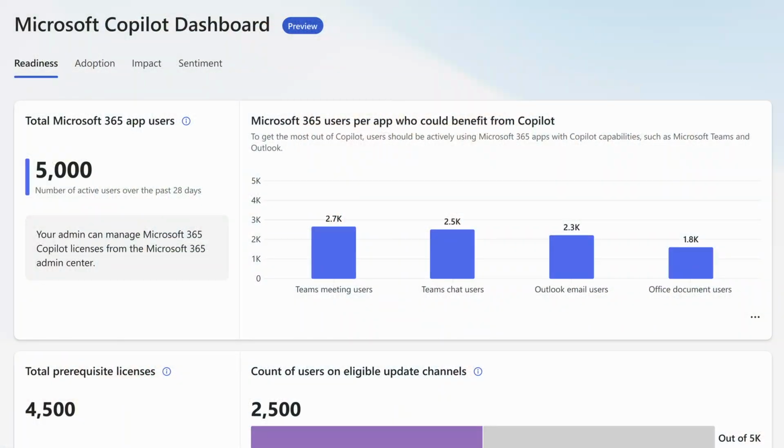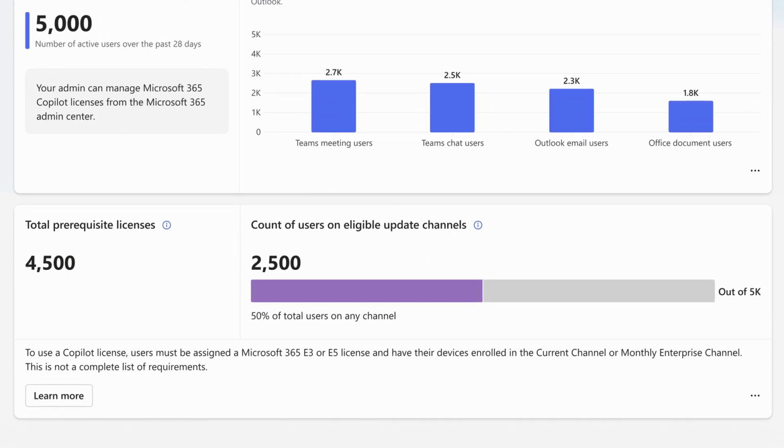Finally, you want to have a way to measure the success of your implementation. You're going to want to have some sort of a dashboard. And what Microsoft is providing for people is a Viva Insights dashboard for Copilot implementation. It's going to give you information on how you're using this. It'll give administrators a big view of what's going on with this implementation so you can measure what that success looks like. It's currently in a public preview, so you should be able to go ahead and get that up and running, but it's possible that it's already in general availability by the time you see this video.